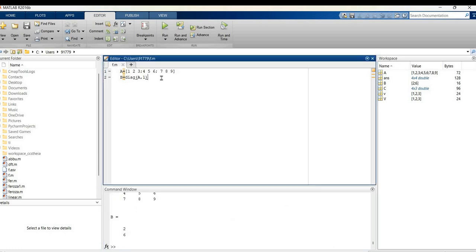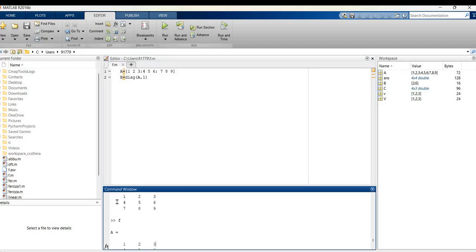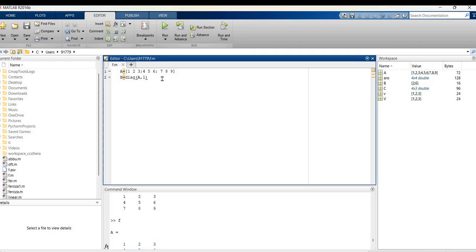Now suppose I want the lower diagonal elements. What are the lower diagonal elements here? 4 and 8. The first lower diagonal elements are 4 and 8. So here I will take another matrix C equal to diag in brackets capital A, that is the matrix, and minus 1.